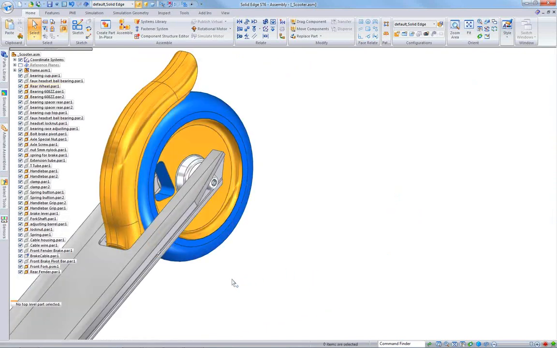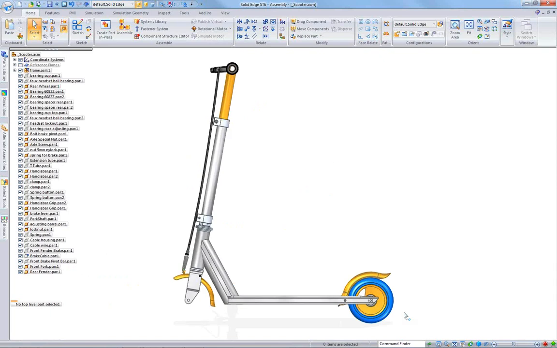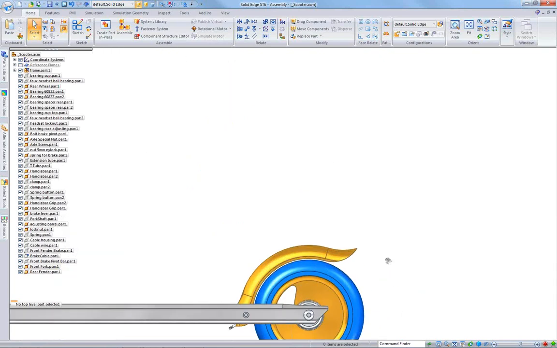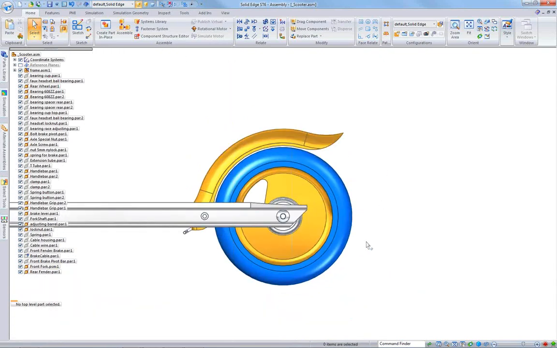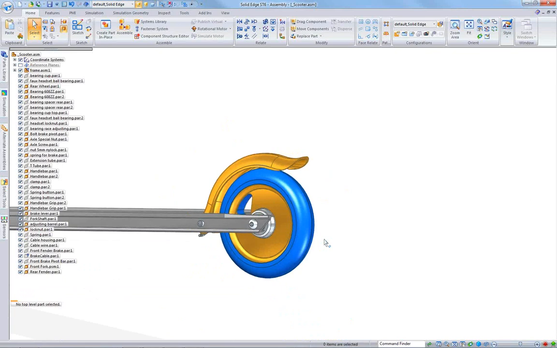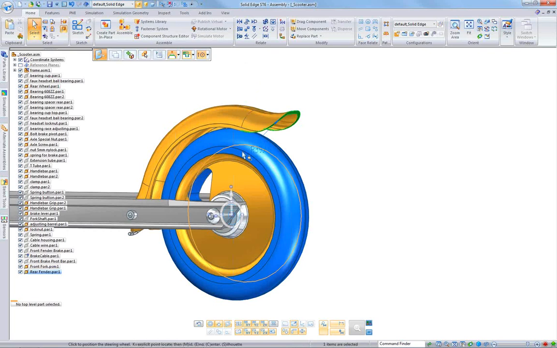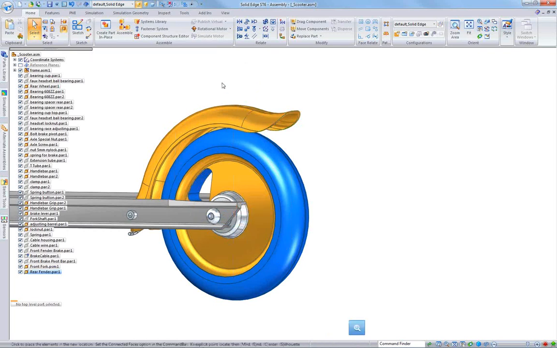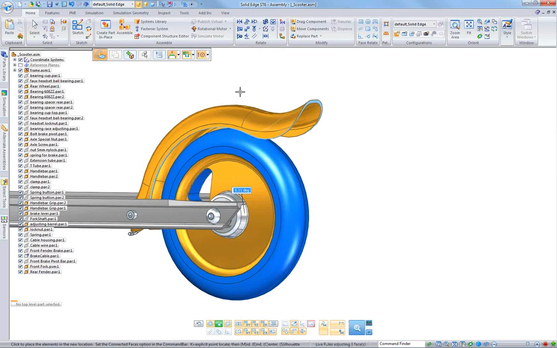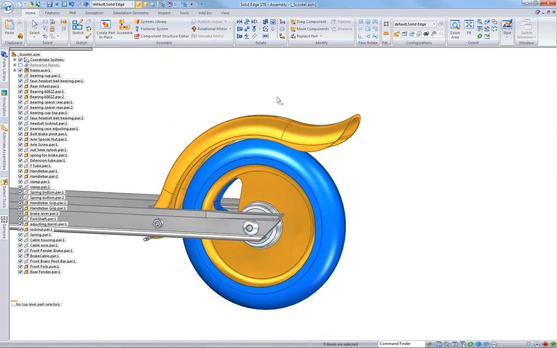Let's go back to a right side view here. I want to make another modification here. Let's make the end of the fender a little more stylish. Notice that just by rotating that face out, I can make that look a little bit cooler.